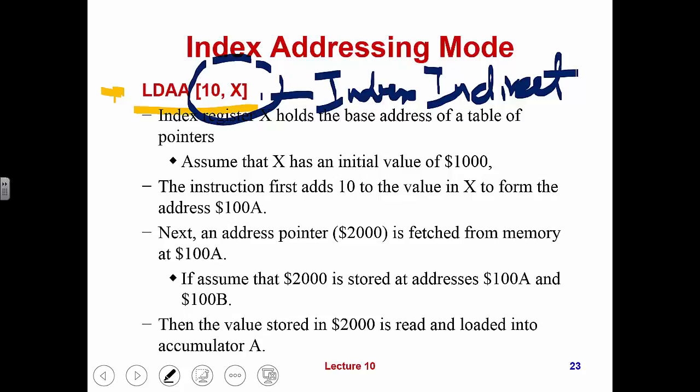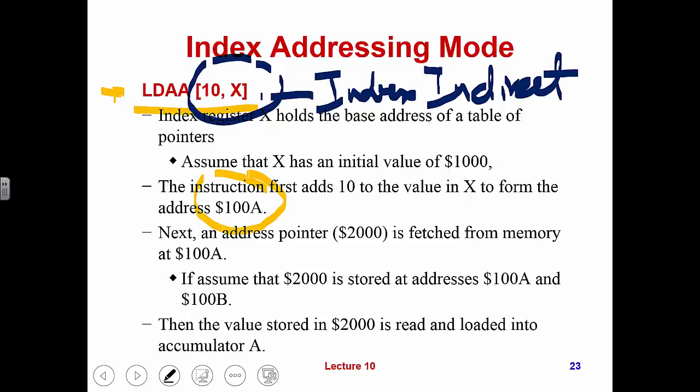Similar to the regular indexed address mode, we add 10 to the value of X. That gives us a new address. If you add 10 to 1000, then we have a new address, 100A.